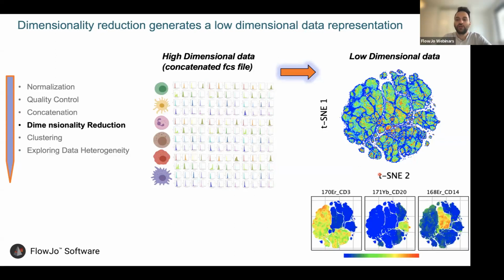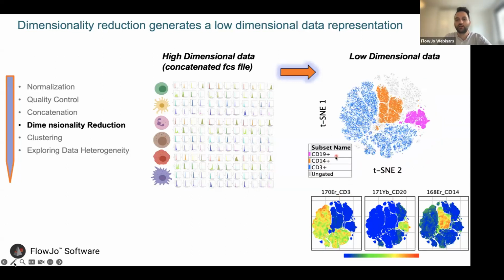In addition, in FlowJo, we can also represent those t-SNEs or dimensionality reduction spaces with a heat map. So I can heat map this embedded space for CD3. Now I can see, okay, those clusters here, those islands, are my CD3. Here we have some CD20 cells, and here some monocytes. And in addition, if I want, I can manually gate, and I can drag and drop and overlay those populations on my t-SNE.